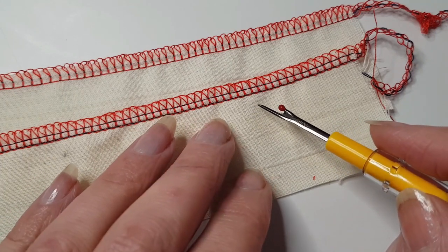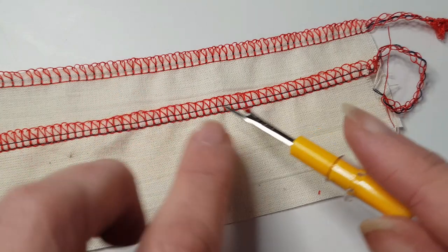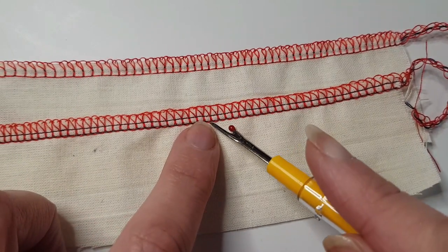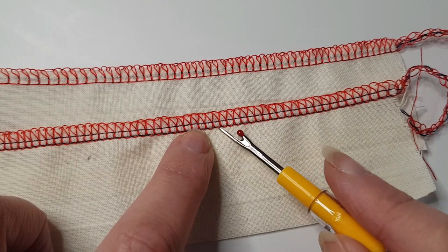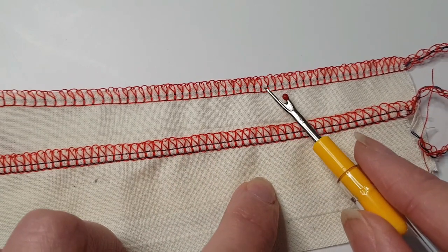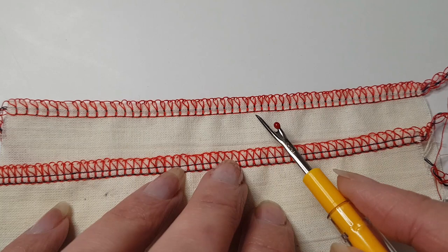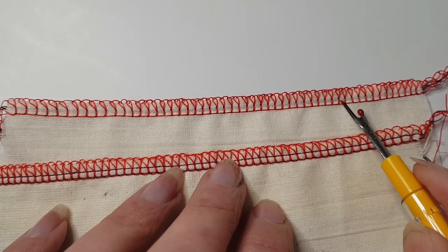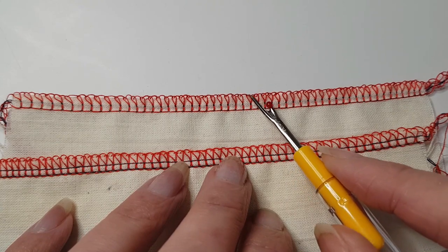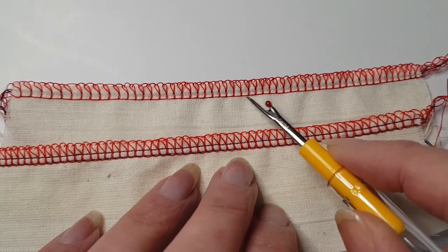The next step is to work out which side of the overlocking you're working from. This set of stitches is what you would see as the fabric moves through the overlocker, regardless of whether you feed your fabric through with the wrong side or the right side facing up — this is what appears on top. On the underside you can see a shadow of the blue stitching through the cotton, but it looks sort of like a little tadpole or a seed head, a weird Y-shape. That's the wrong side of your overlocking — you don't want to work from that side.